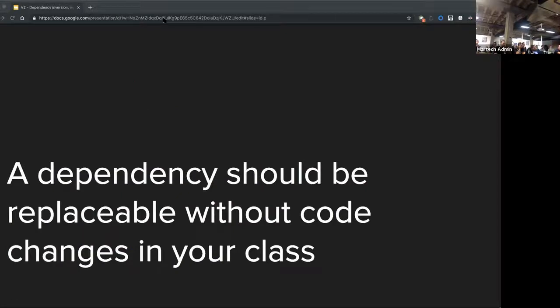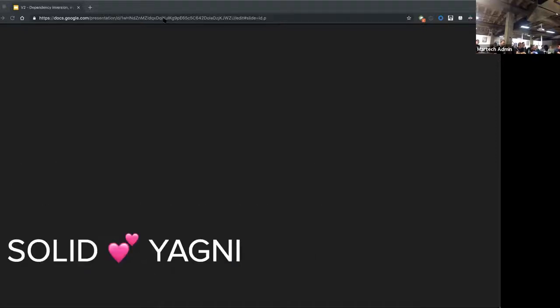So two things that I wanted to highlight with the dependency inversion principle. One is a dependency should always be replaceable without any changes in your class. So your implementation shouldn't have to change one line of code if you decide to make a change in your dependency or to replace it with something else. So that's why I use this principle. The second one is, please, keep in mind, keep an open heart. Use SOLID, but also think about this other principle here. Maybe you don't need to abstract everything, and you're not going to waste a lot of time trying to create interfaces everywhere for everything.